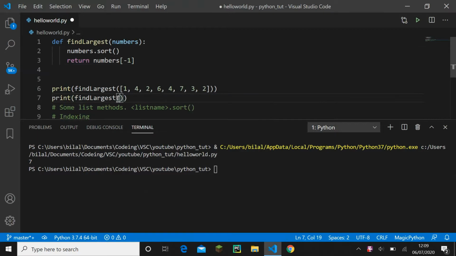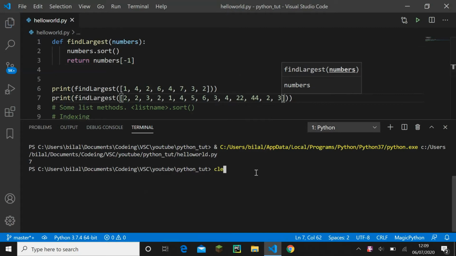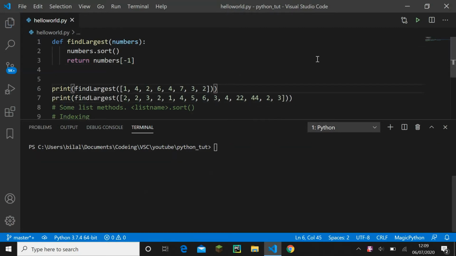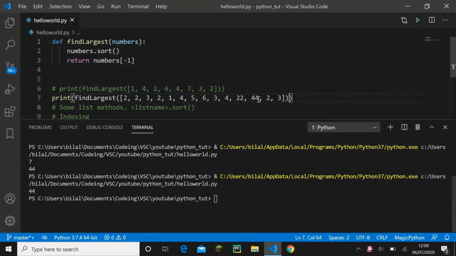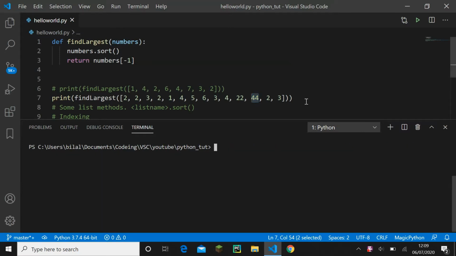So let's try a different list. Find largest, and then we do a list of 2 2 3 2 1, then 3 4 2 and 3. It's a way bigger list, but let's just comment this out actually. So the biggest number here is 44. I'm pretty sure this will work for decimals too.